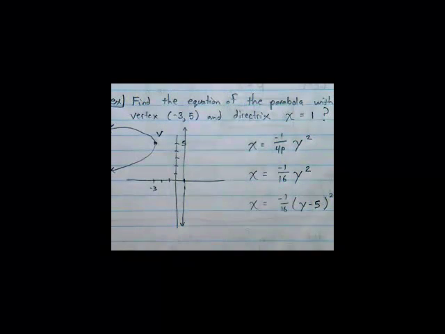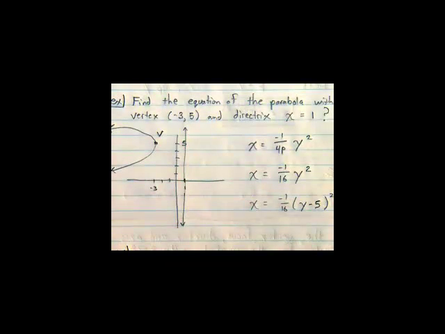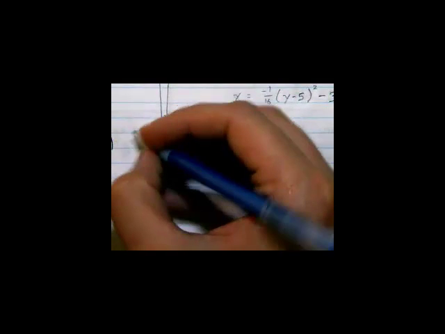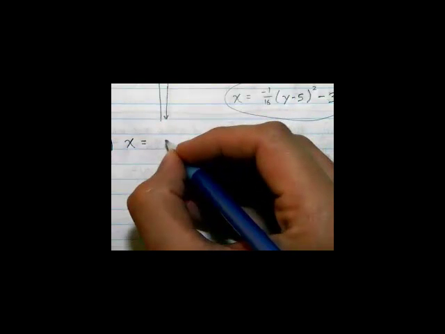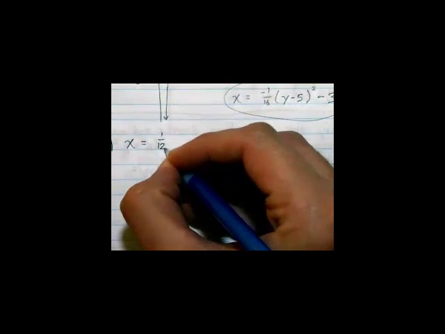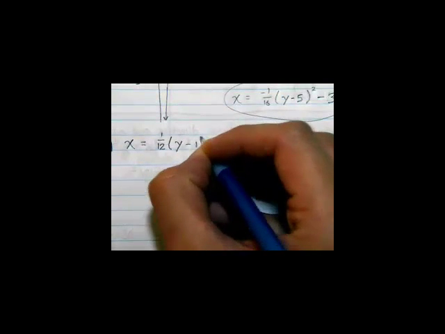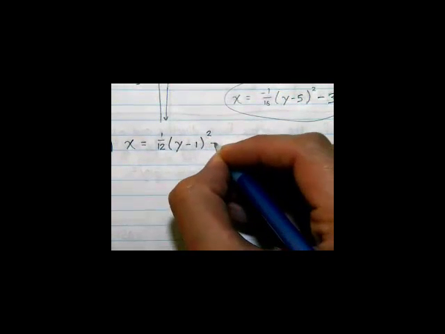All right, so let's see how well we understand it. I'm going to give you an equation of a parabola that opens to the right, and we're going to see if you can tell me where the focus, vertex, all that business is. We're going to take this process backwards, so we're really going to test where we're at. So x equals 1/12 (y minus 1) squared minus 5.